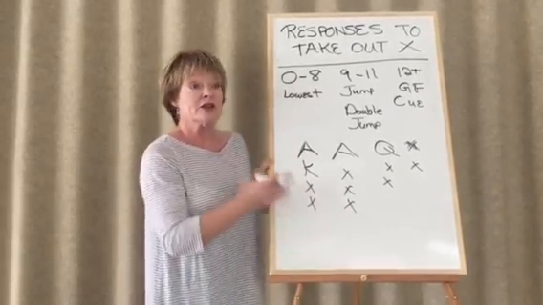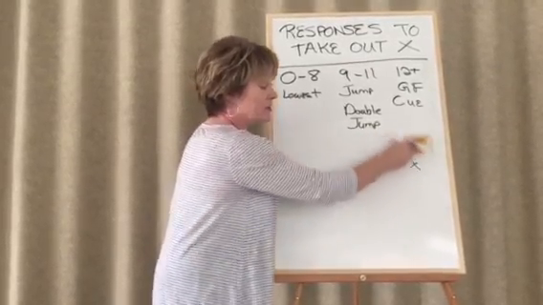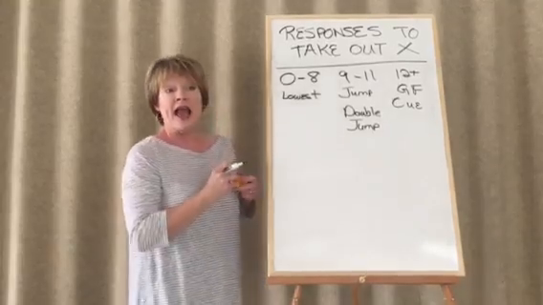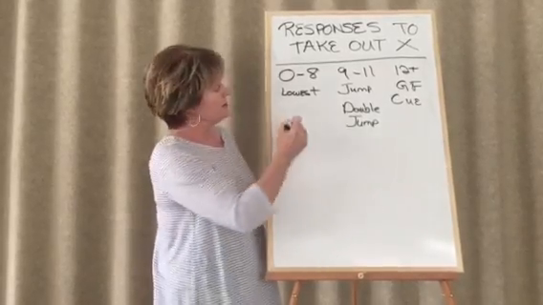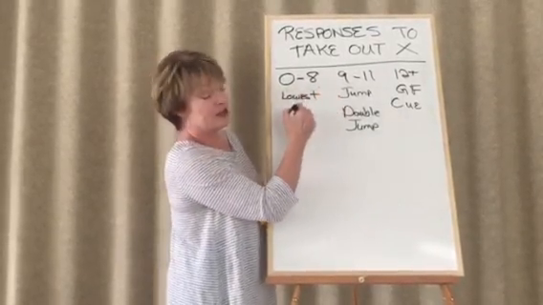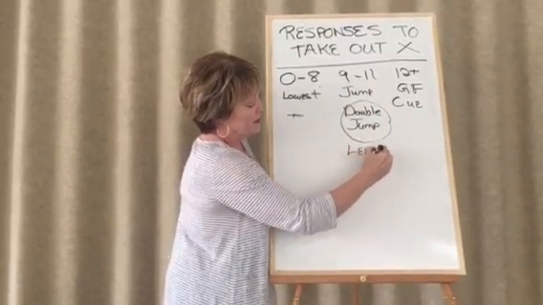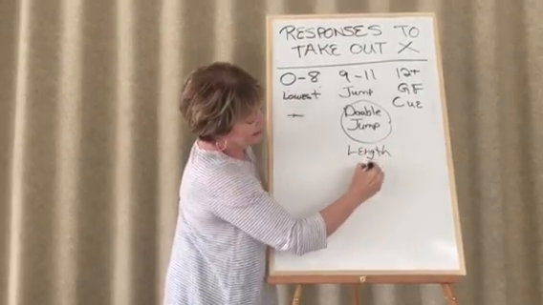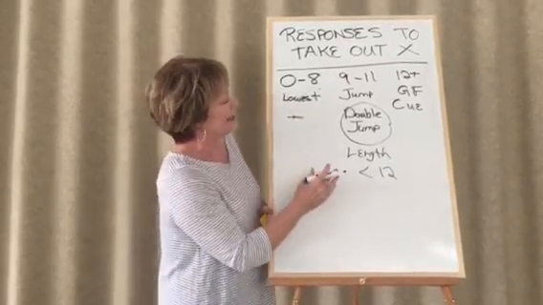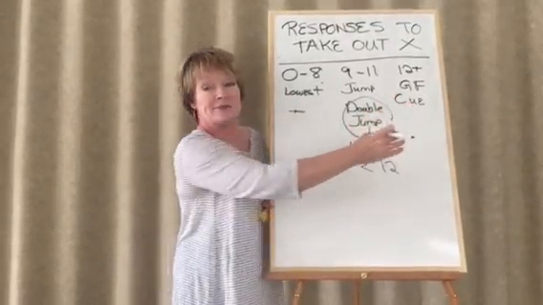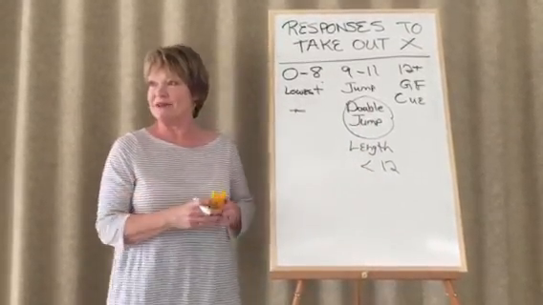Let's go to game somewhere. So remember to show not only your length, which we're used to doing when partner doubles, but also our strength. And that's different from when partner just opens one club. Okay? So remember these numbers. Zero to eight is our lowest bid. Nine to eleven is our jump. Our double jump is length with less than, I don't know which way the less than sign is. Less than 12. Is that less than? No. Okay, good. With less than 12. And 12 plus is any hand with 12 plus starts with a cue bid. All right? Let's play.